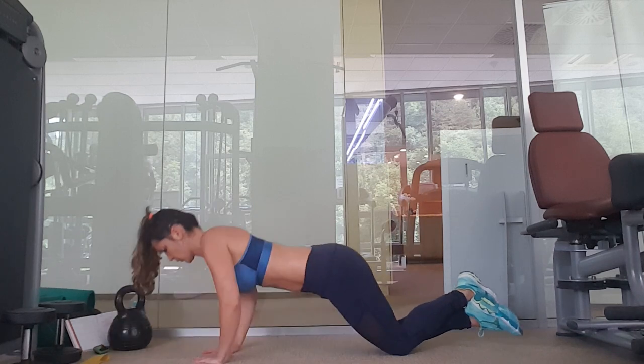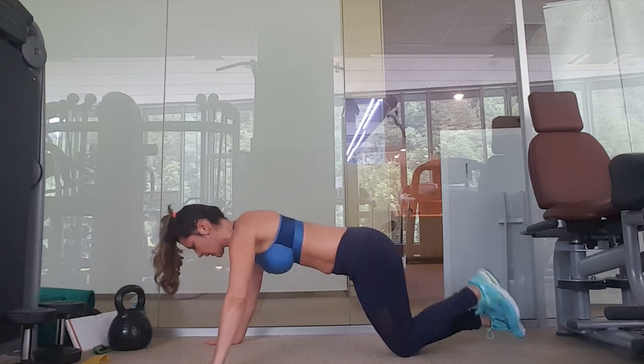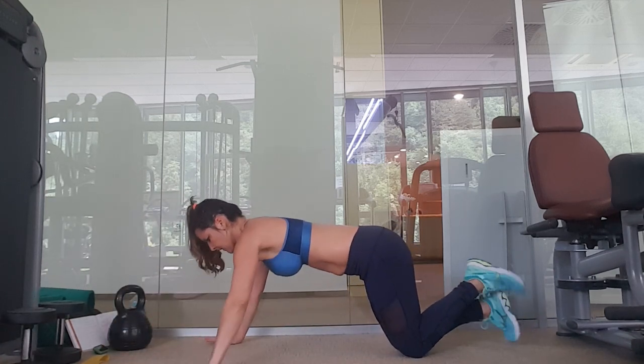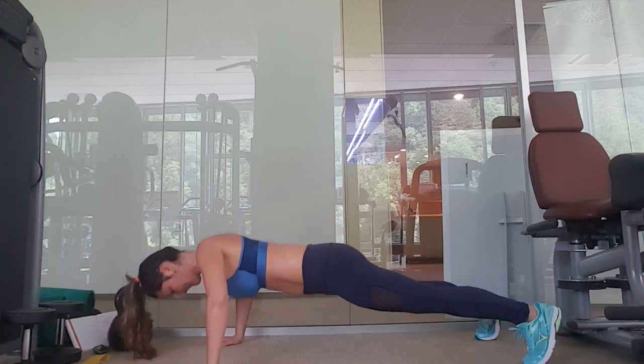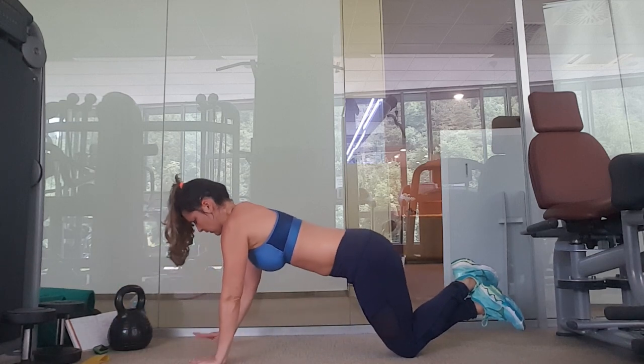The next exercise, we're targeting our chest and triceps, so regular push-up and diamond push-up, which targets the tricep as well. So your core is super tight with this one, and if you're doing your reps, 10 reps in total.